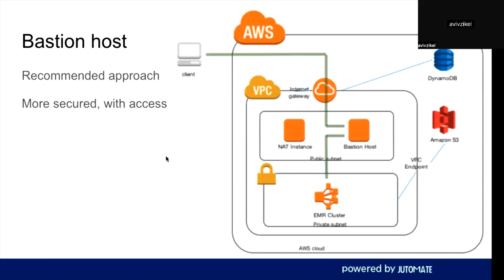Can it affect the latency, because we have to access another layer? Yes, but it's not a layer that does compute. It's only a layer for access. So the latency is meaningless most of the time. Because when you do a command, it's running on the cluster itself, not on the bastion host. It's like a VPN tunnel. It slows you down, but not something you would notice normally.